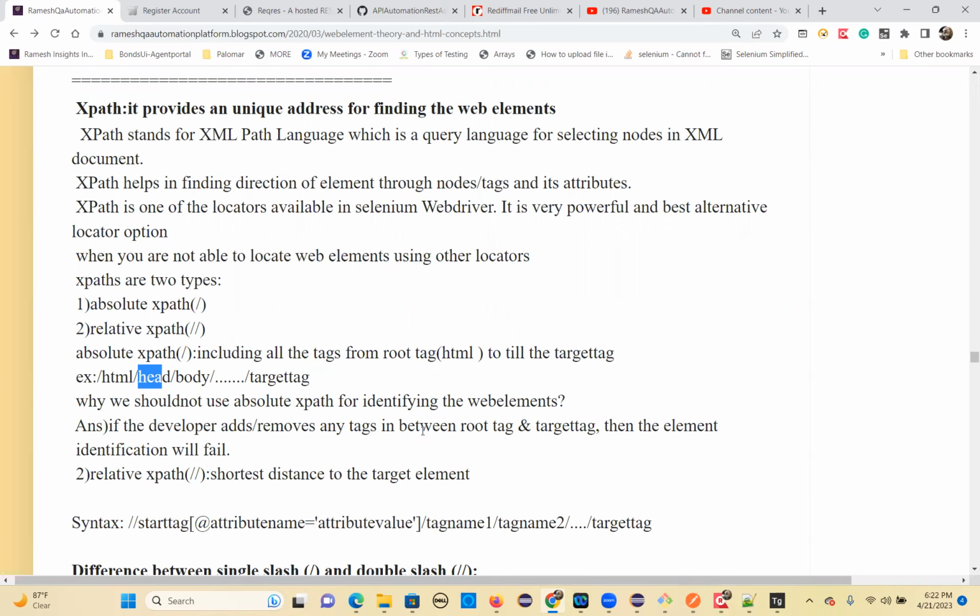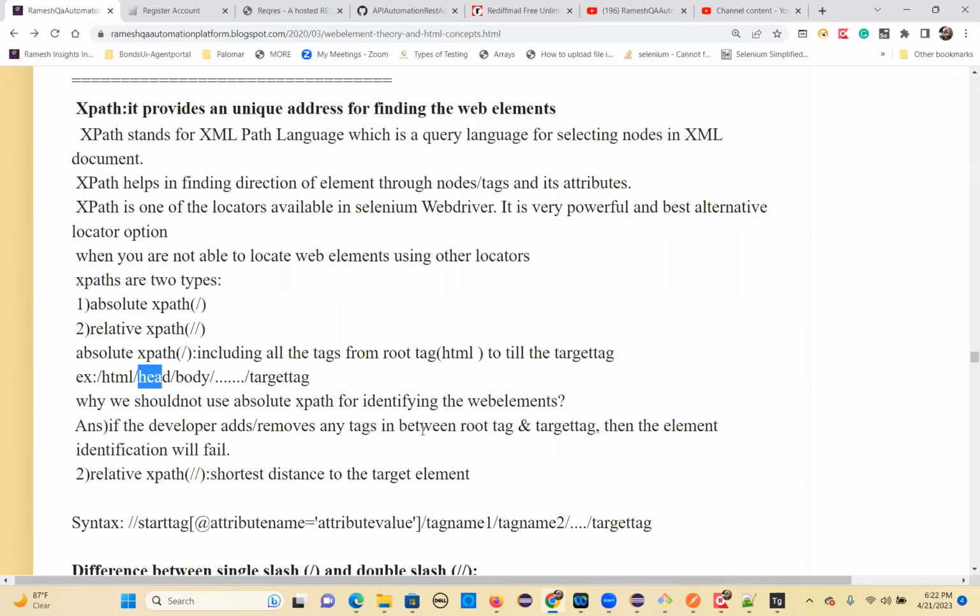Selenium will go and look for the path you have given, not the path that is there in the HTML. Selenium will go in that path only. That's the reason absolute XPath is not suggestible. You can use it, but in most cases it is not suggestible.